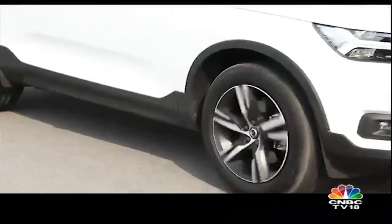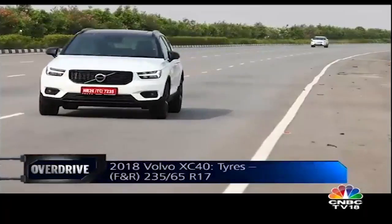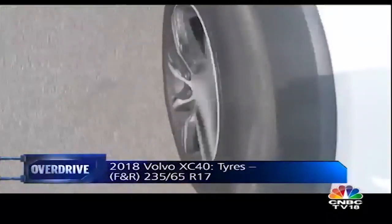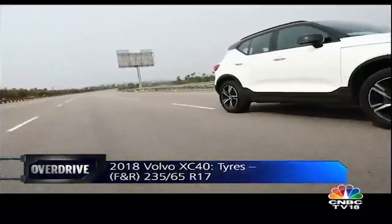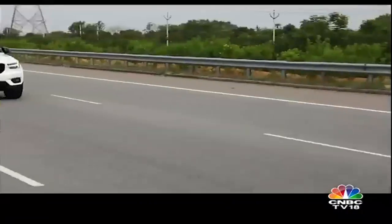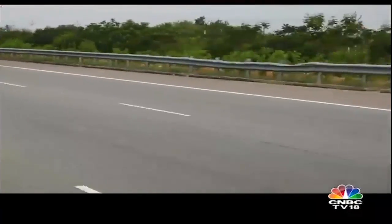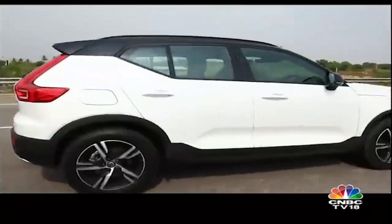But when there is slip, it will also provide torque to the rear wheels to aid traction. This powertrain makes for an engaging drive, and even around fast bends or quick switchbacks, there is no understeery feel. The grip from the tires is excellent too, and the braking is progressive and confidence-inspiring even at higher triple-digit speeds. The steering is precise and weighs well at speed, contributing further to the confident and engaging dynamics of the XC40.